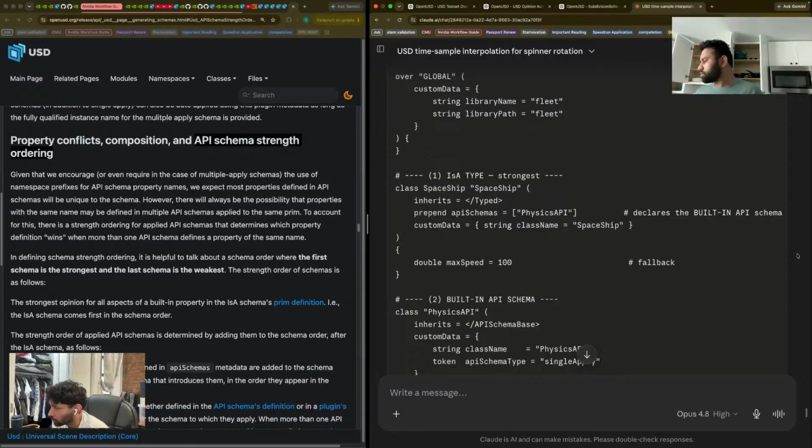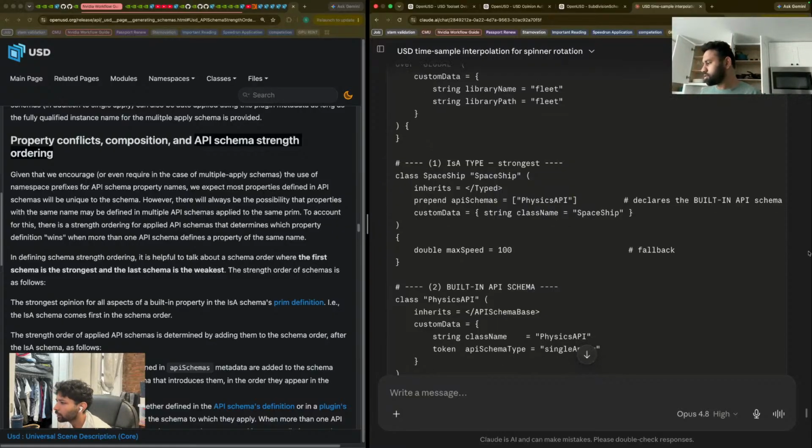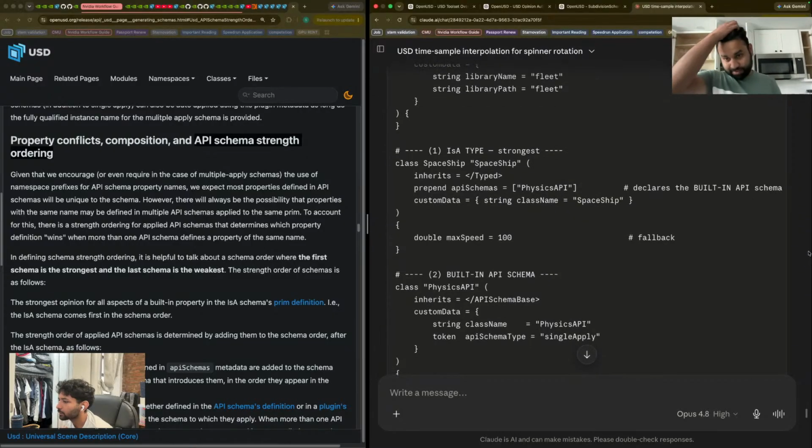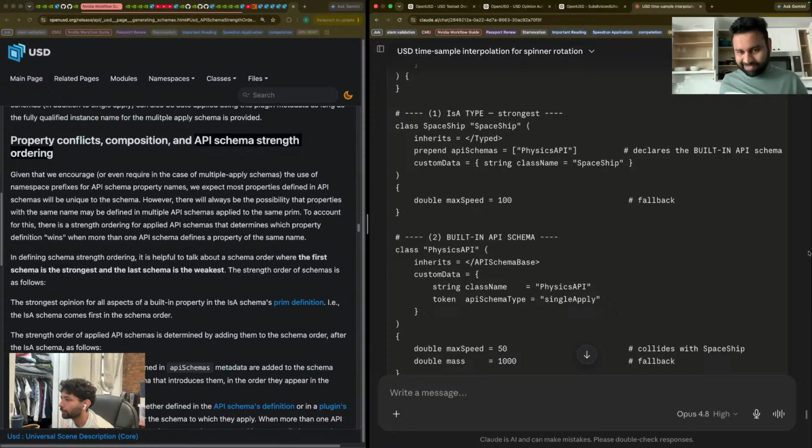Double max speed = 100 is the fallback. The built-in API schema is class audit API, which inherits from API schema base, with custom data.